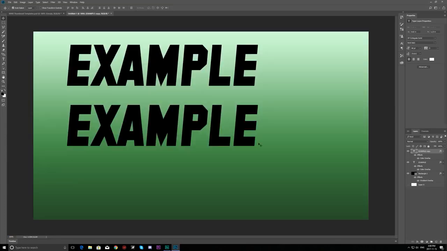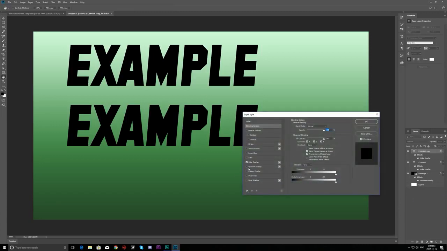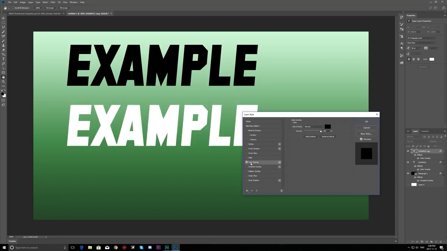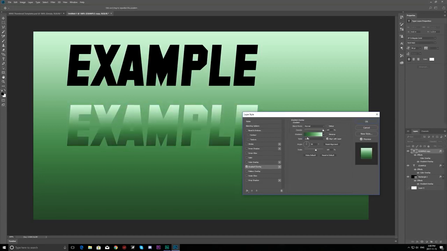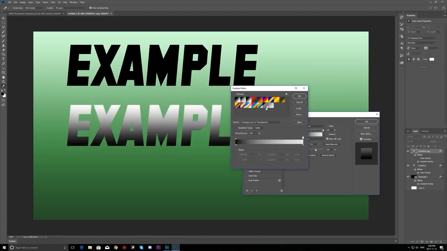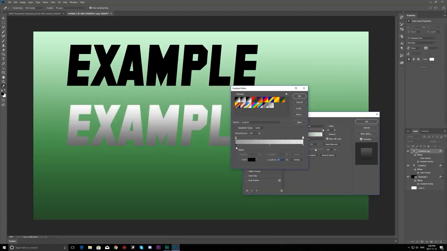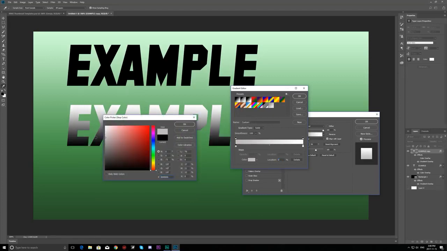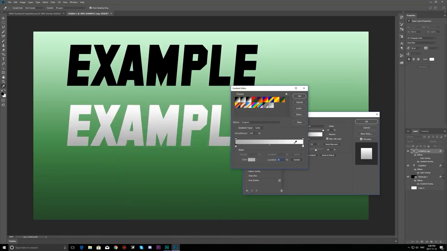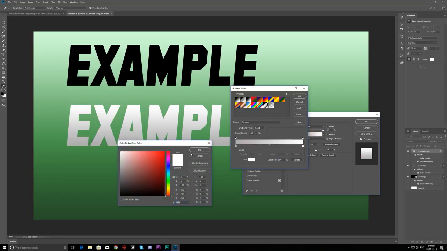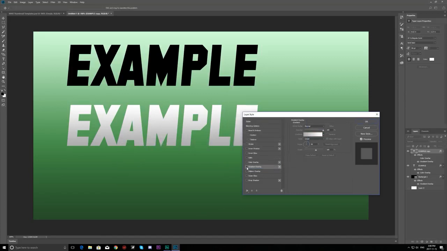So let's go back to 100%, and we will now edit the copy of the example text we just made. Let's remove the black color overlay, and this time we're going to go with a gradient. What we are going to do in this gradient is going to be a little interesting. Let's not go with an alpha. Let's go with a normal solid color with a darker gray at the bottom, and then we'll go all the way up to a white at the top. I like that. Or rather, let's actually just go a solid white. I kind of do like that.